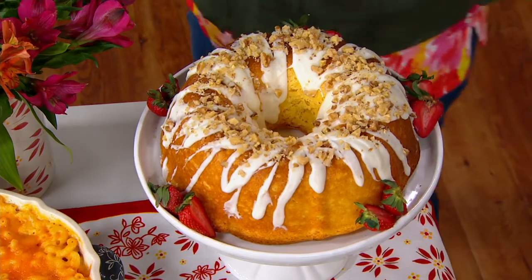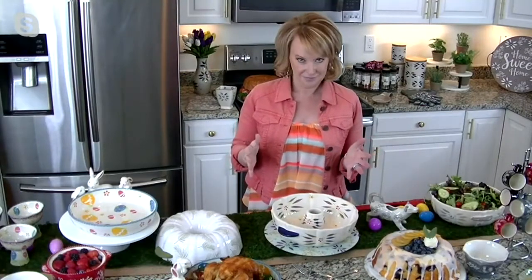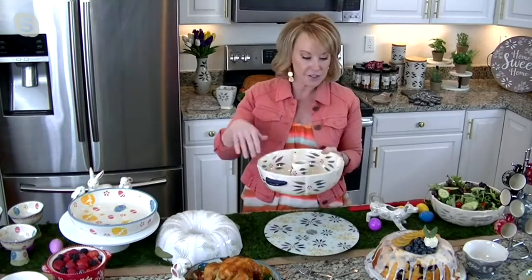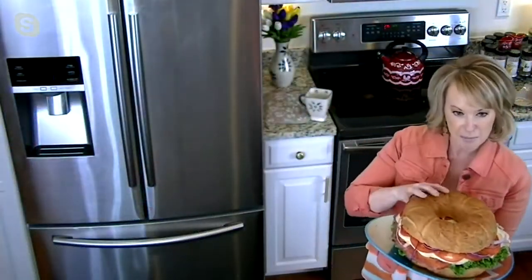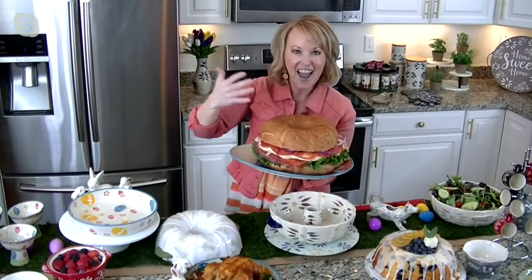I just think this is gorgeous. And Tara, I know that you don't just randomly decide to make things — I'm sure you had customer requests for a fluted tube pan. Exactly, we get requests for this all the time, which is why we did a limited edition here as well. It's not a piece that is super easy to do, but it is a piece that so many of us love. Those iconic bakeware pieces that are typically always in metal or always in glass are now in stoneware. Look at this brilliant idea that one of my stylists had — to go ahead and bake the bread, slice it in half, and make a hoagie sandwich that now everybody can cut. Instead of that classic long sub, you now have it medallion style. And again, get the Lazy Susan because you spin and cut.